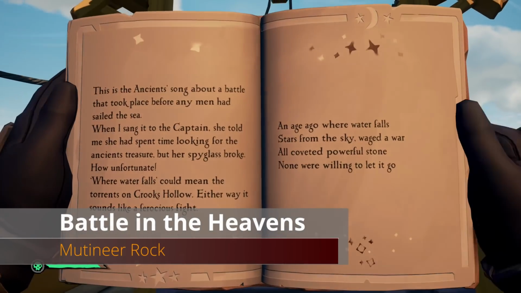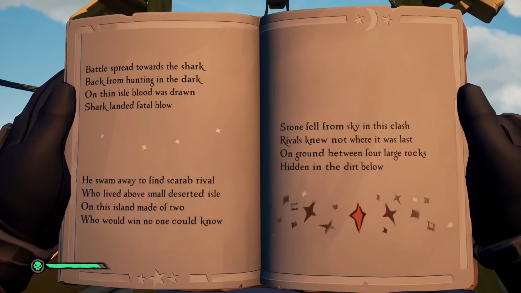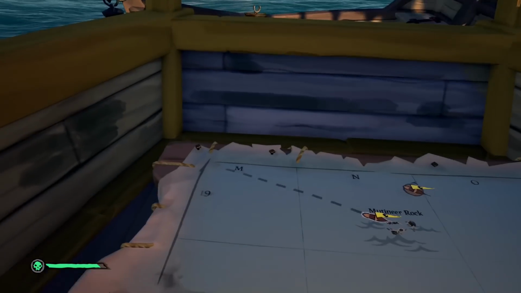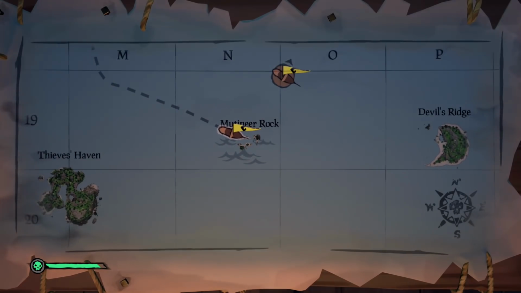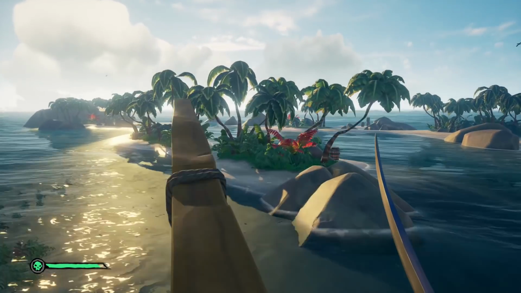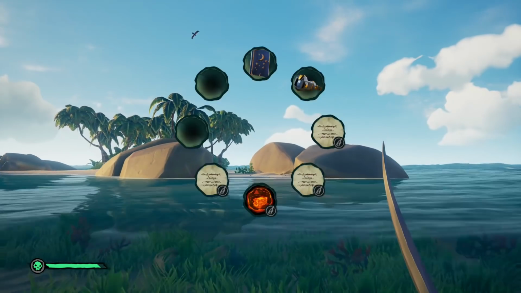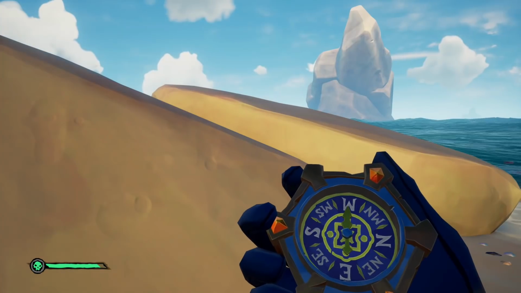And finally, Battle in the Heavens. This is the last of the possible 9 quests that you're going to get, and this is going to lead you to Mutineer Rock. At Mutineer Rock, it tells you to dig up in between 4 large rocks. So if you go out onto the island, you'll see an area where these 4 rocks are just sitting on the edge. Just dig right in the middle of that, and that'll be the Star Jewel.